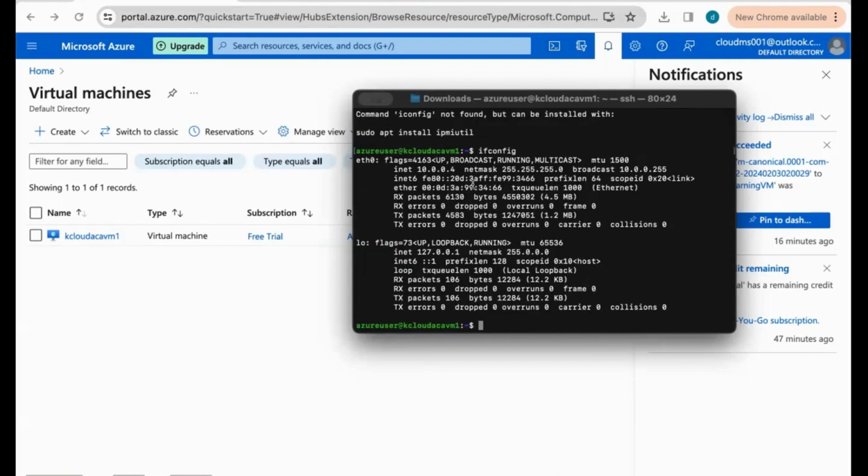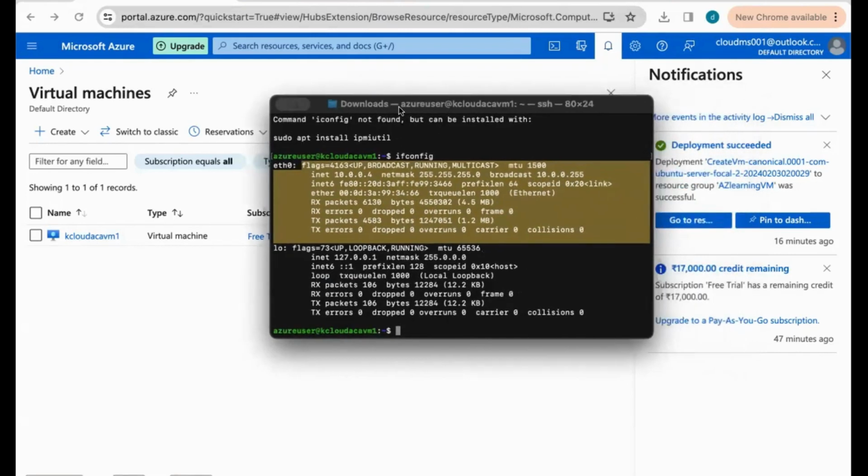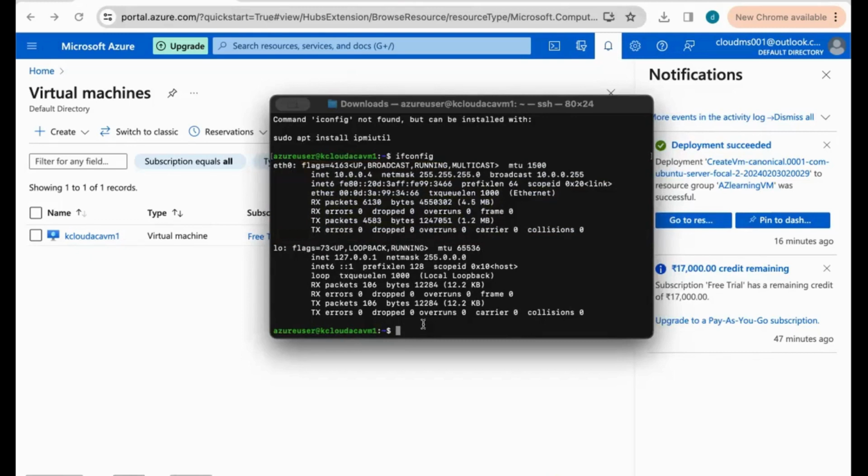Now you see here, this is your local Ethernet and it's giving all the details over here. 10.0.0.255, so the same kind of network is fine. So this is how we're going to connect. It also shows azureuser at the kccloud VM, connected with SSH. Now you can install whatever you want.